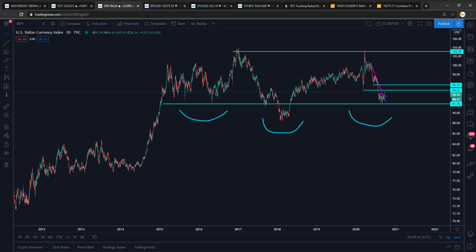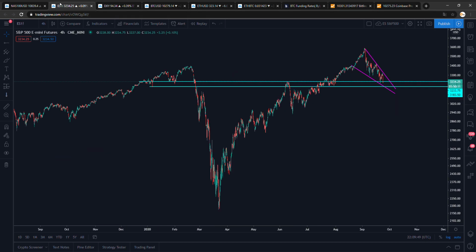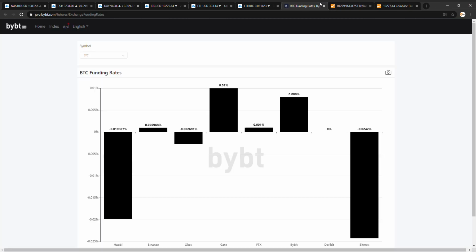So that's about it for today, guys. Sadly, I would like to give some trade setups. You could put in a long on S&P 500. That is something I would like to bet on. If you want to bet on S&P 500 going up, you could also maybe do a bet on BTC going up. Also, like I said, funding very negative. I'm staying flat myself.